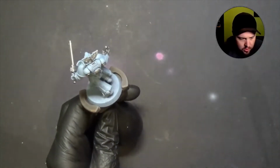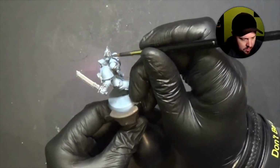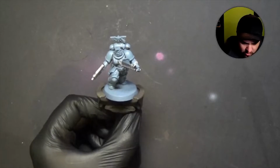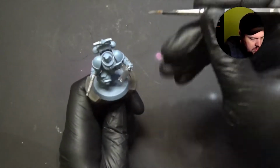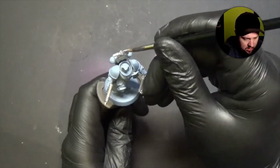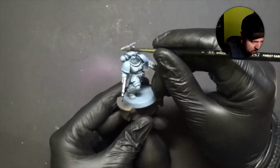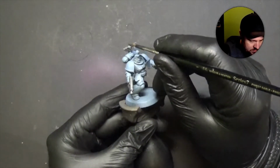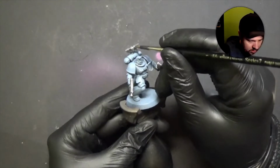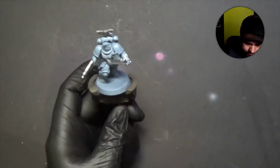At this stage, because the goal is speed, if you're not sure about something, for example this top piece here, I don't know if I want to keep it silver or if I want to do it gold. I'm not too sure, but because we have the silver and we are blasting through this, I'm just gonna lay it down in silver, and then if I change my mind, we'll just repaint it later. It doesn't matter. But I'm really trying to avoid doing any more silver. I want to get the silver right out of the way right now.